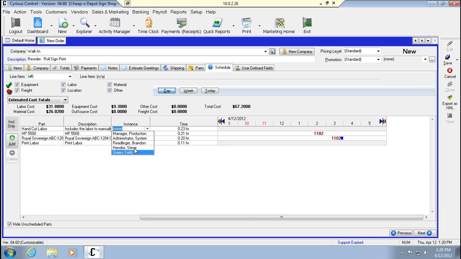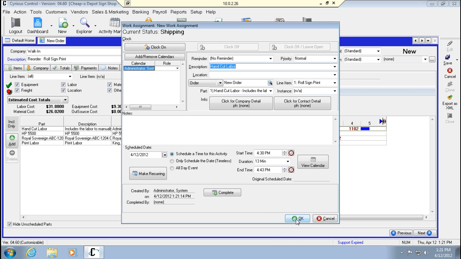One of the things it did is it dropped my instance, so I need to add my instance back. As soon as I do, it shows me that that particular person has something scheduled for that time frame. If I want to pick a different time, I can pick a different instance, and no longer is that particular person showing up on there. So I see that at that time, that person is free, whereas at this time, I am currently occupied with another job. So now I can go through and schedule out my new jobs here. I'm just going to say at this time here, schedule this out.